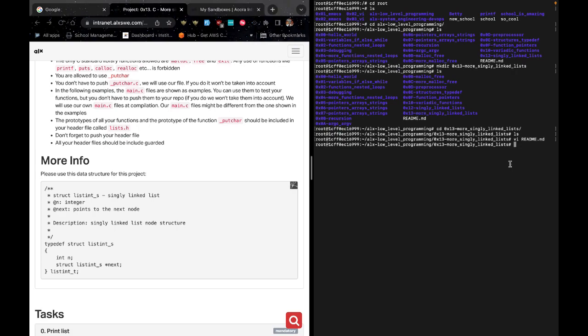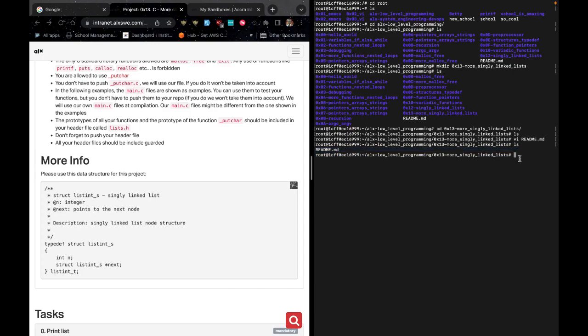So now let's check whether we have created our readme. To do that, you list the content of the directory. So you type ls and hit enter. So you can see that we now have our readme file over here.